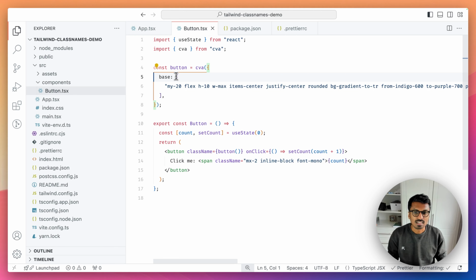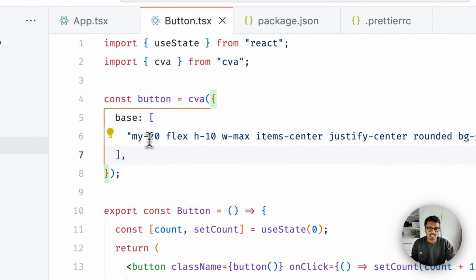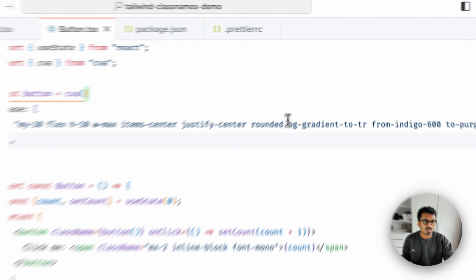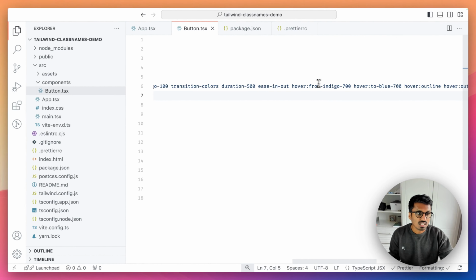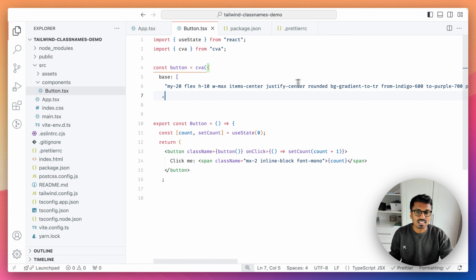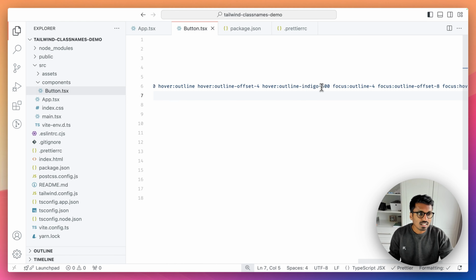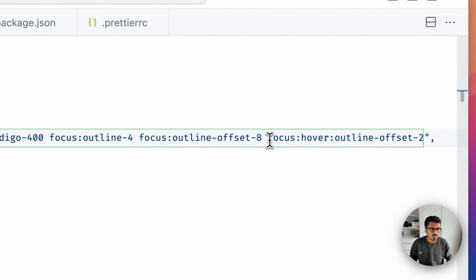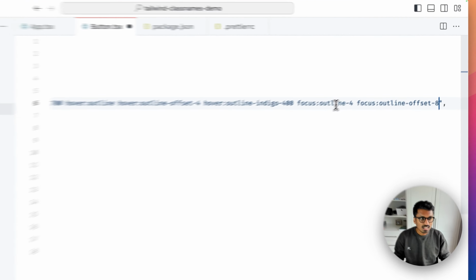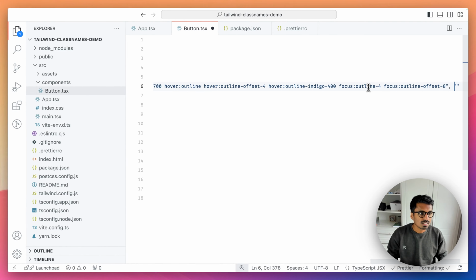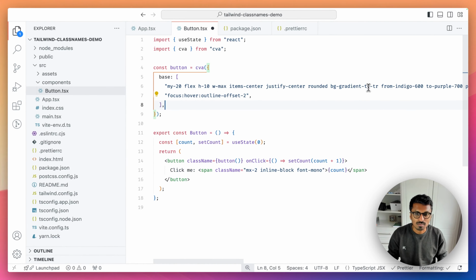How can we use this? As you can already see, if I save this, it already breaks this into new lines to make sure that we have shorter lengths. But what you can now do is you can break these things up even further. So for example, what I can do here is I can take all my focus hover styles and put them in a separate item, and what will happen is it lands automatically on the second line.